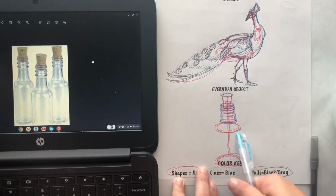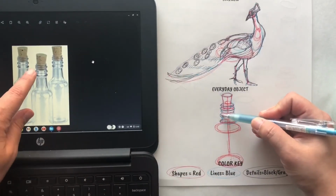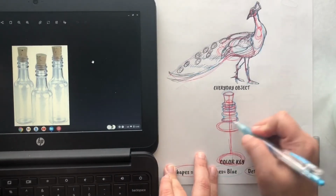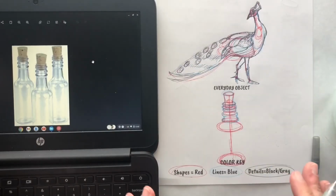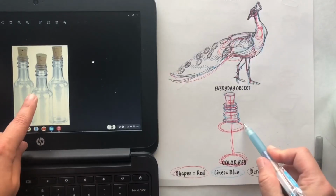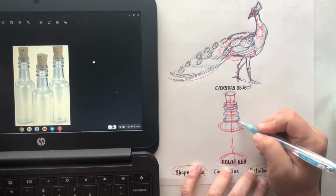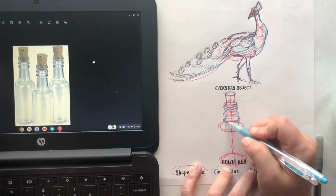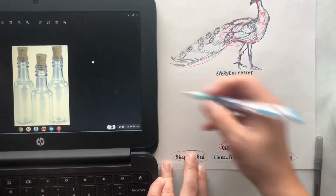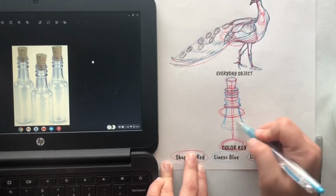I just noticed that I made a mistake here. As I'm working my way down the bottle and I'm counting the one, two, three rings, this ring here, I made a mistake. Just fix it as you go. That is one of the most important lessons with drawing: if you see something wrong, don't keep drawing. This is way wrong. This is the shoulder of the bottle I drew. Holy moly, did I get that way wrong. So I'm just going to draw right over with my blue pen and show where the top of the shoulder should be. And if I have to go off my paper, that's totally okay. I'm going to do that angling to make sure that I'm getting the correct angle there.